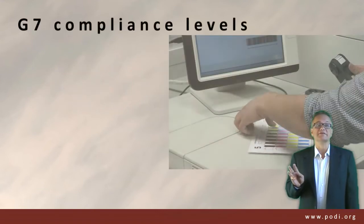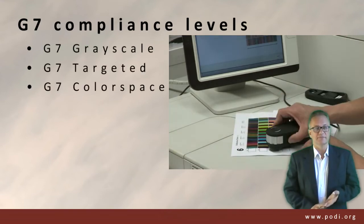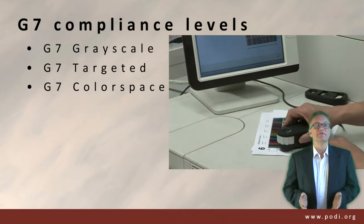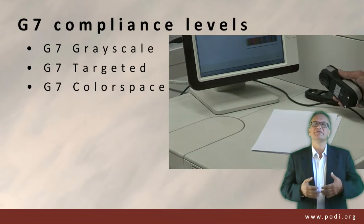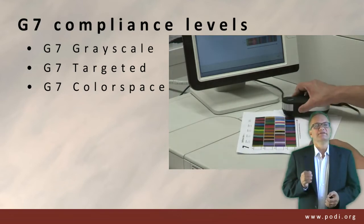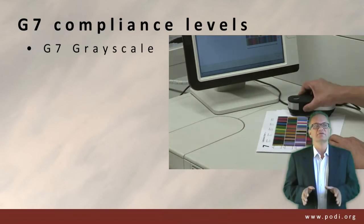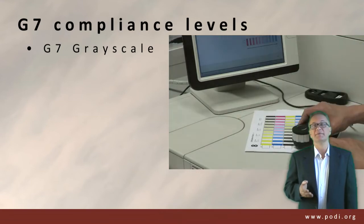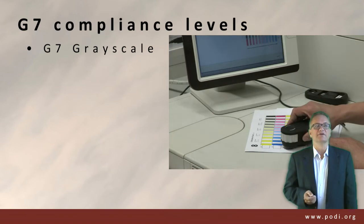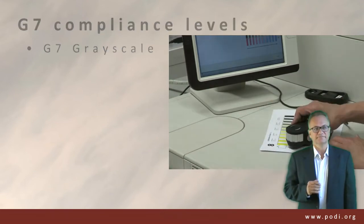There are three compliance levels of G7: G7 Grayscale, G7 Targeted, and G7 Colorspace. G7 takes its name from the seven primary ink solids: cyan, magenta, yellow, black, red, green, blue, plus G for grayscale. G7 Grayscale measures neutrals, primaries, and overprints to produce a consistent, shared neutral appearance across printing systems. Establishing grayscale compliance typically involves scanning a 300 patch target, using a software package to produce G7 correction curves, and then importing them into a digital press front end.